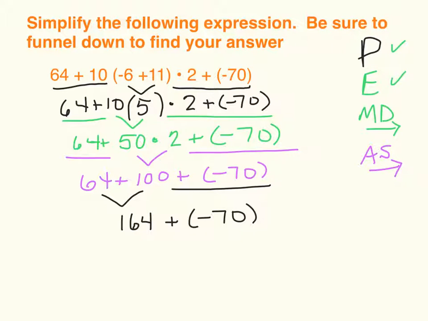So this is like if I had $164 in my bank account, or just plain had $164, and I spent $70, how much money would I have left? Well, I know if I've got 70 and I take away that 64, that means there's just $6 left of the 70 that I still need to take away. So I know 100, take away that final 6, is going to give me $94 that I still have.